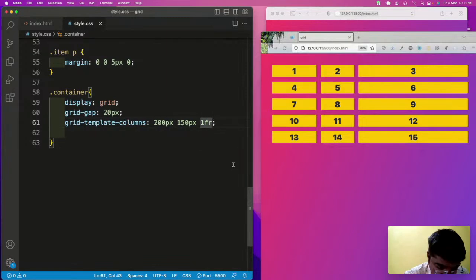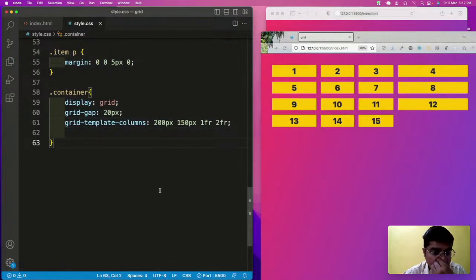Now, if I add another column of 2fr, you can see 200px, 150px, 1fr, and 2fr. That means twice the free space has been utilized by the last column. One part of the free space has been utilized by the third column, and columns 1 and 2 are 200px and 150px. So that is how you can calculate this.